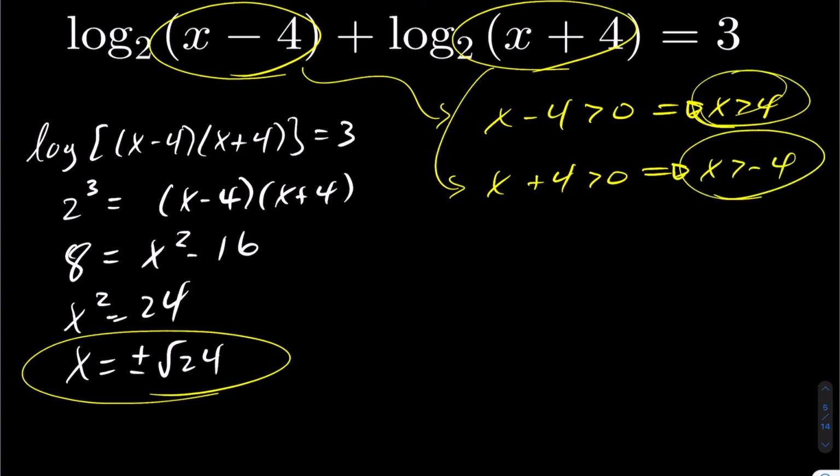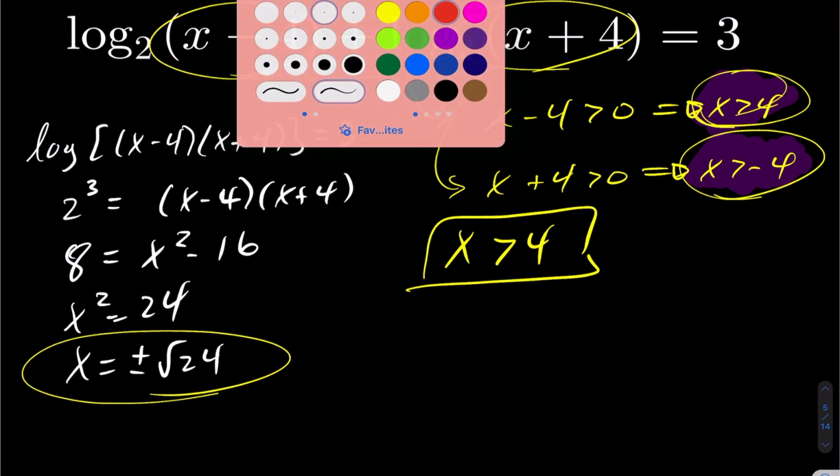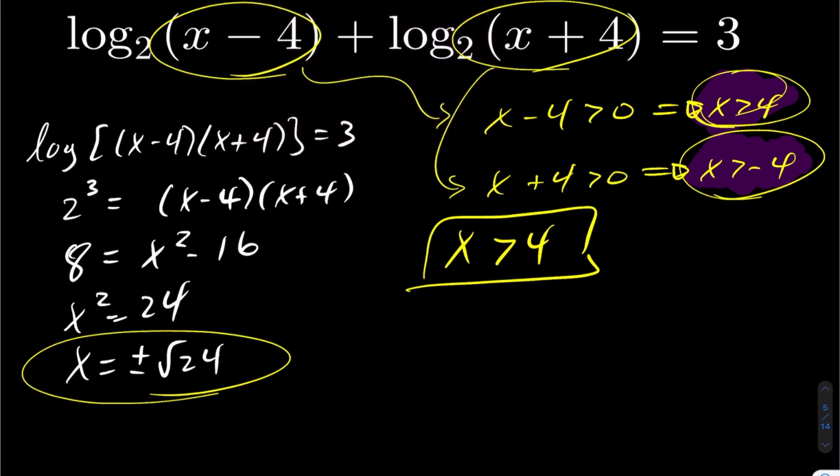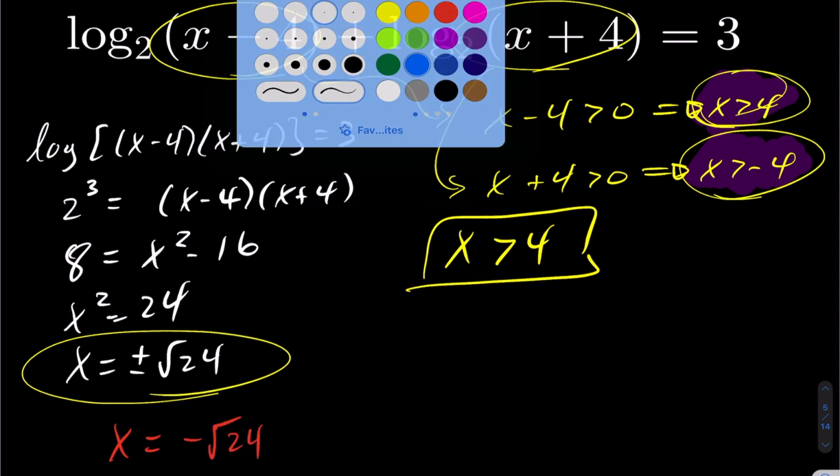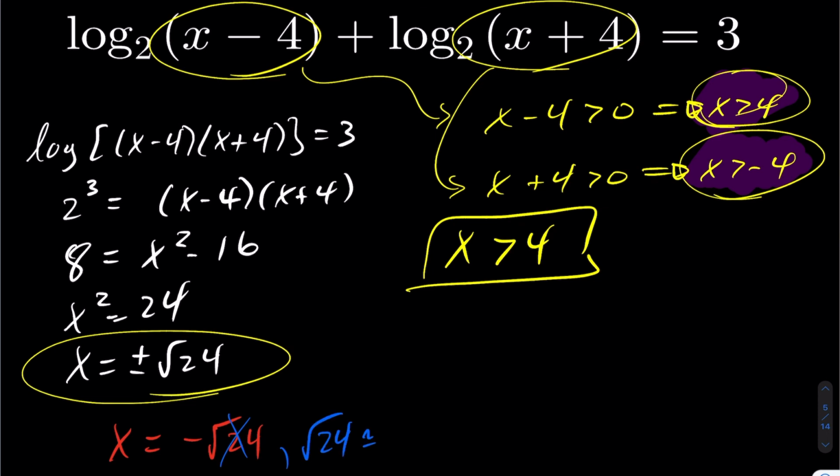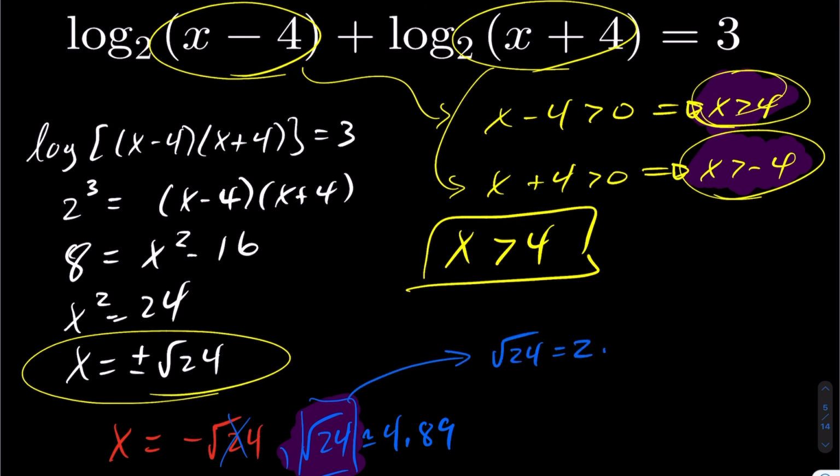So both of these situations here, if we intersect both of those ideas, x is greater than 4 and x is greater than negative 4, will imply that this equation will be defined as long as x is greater than 4. So therefore, anything that is outside of that domain we have to kick out. If you take a look here, x equaling negative the root of 24, we will have to omit that value. And the root of 24 is approximately equal to 4.89, which is just greater than 4 and therefore in the domain and in our answer. So again, the answer to this question is the root of 24. Also note you can express the square root of 24 as 2 times the root of 6.